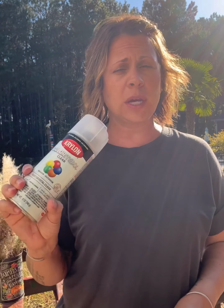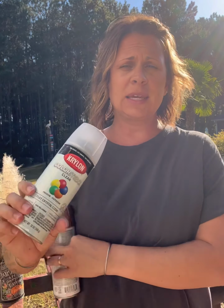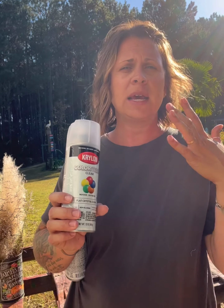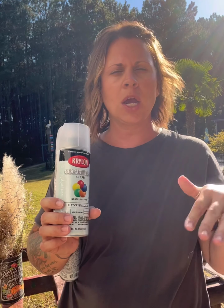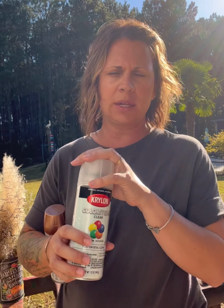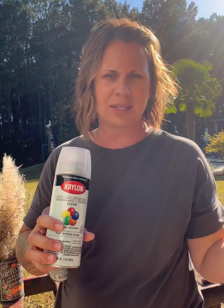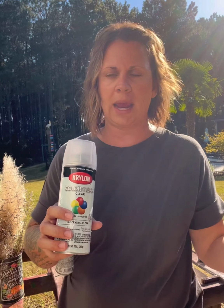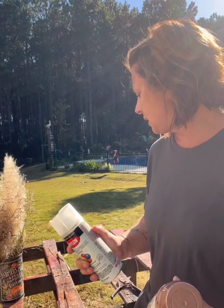Another option that you can do when bringing in natural elements is you can always add some color to them with spray paint. I will often use clear spray paint if I don't have hairspray. This is a good option to seal things off, like I did with the hairspray on the pampas grass, just to keep things from fluffing and floating everywhere. You're still gonna get some drop off, but adding some kind of layer, whether it's hairspray or clear sealer, is gonna slow the process down of things sprinkling everywhere as the plant continues to degrade.